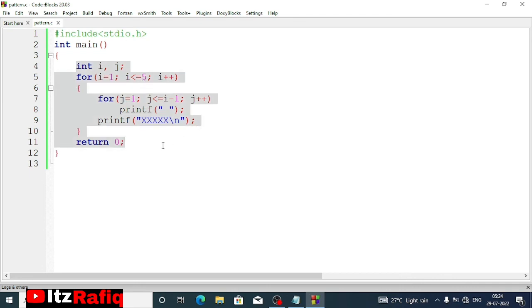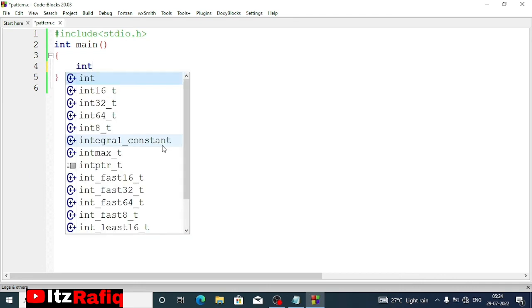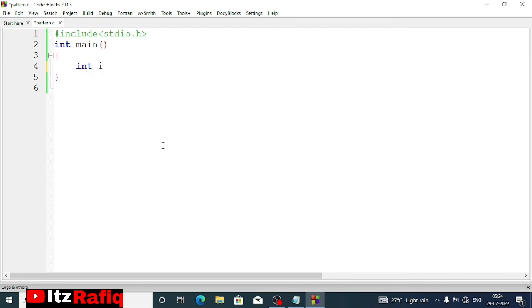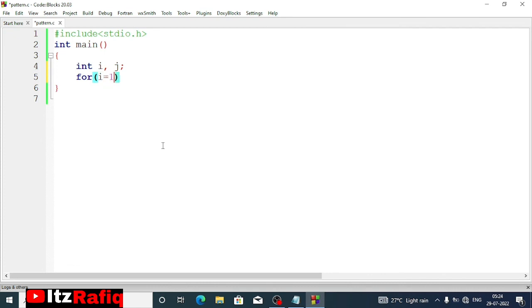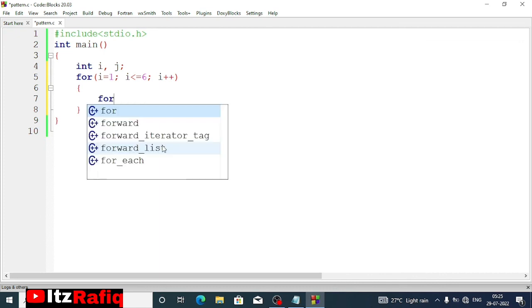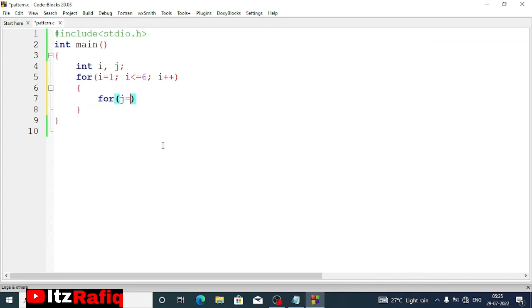Now variables int i, then j, i for the number of rows and j for the number of columns. Now for loop, for i equal 1, then the condition is i less than equal to 6, then i plus plus, and inside this, for columns, j equal 1, and here we need the maximum numbers.